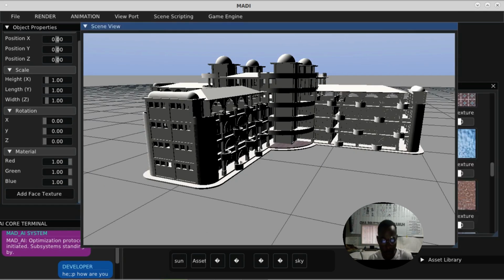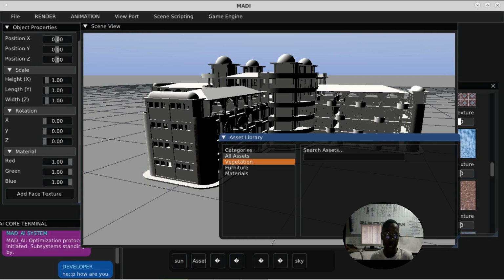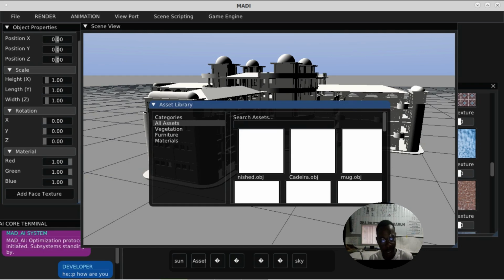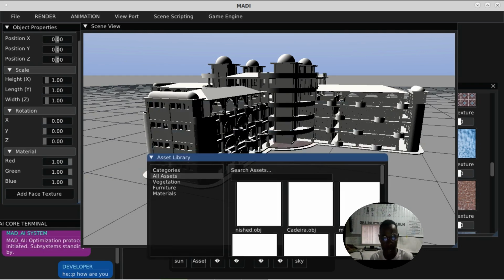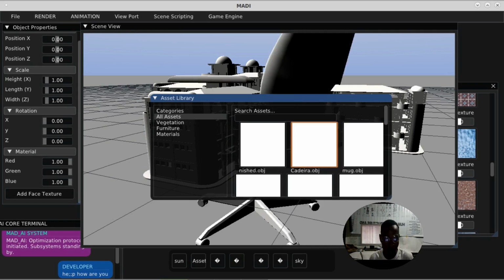Let's come to here and then make the assets show. Let's go to the vegetation. As you see, the assets are really there with no faults here, but in the next game code I will reprogram the images that can represent the icons of these assets. Let's import the country. Let's go back to the model. Let's close this asset library and then come back to here.